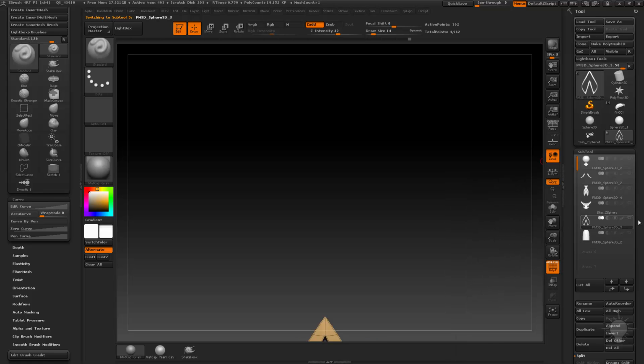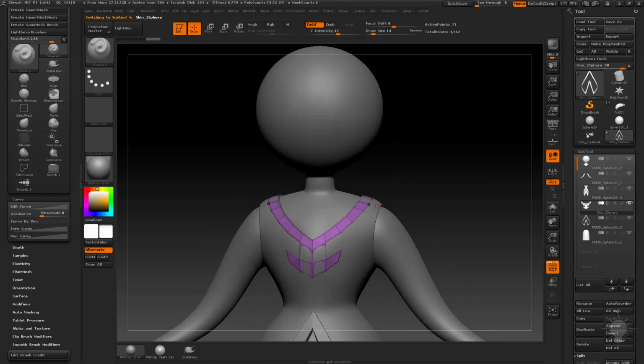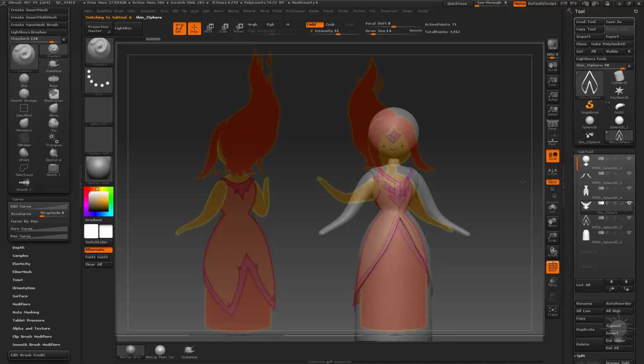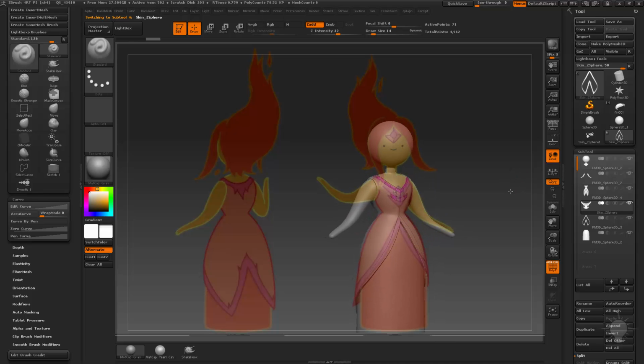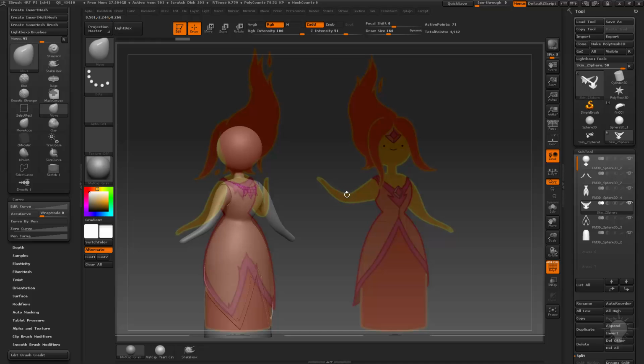So anything that's selected without the eyeball turned on, if I turn it on, it'll turn on all the eyeballs. Now we can Alt tap this one, and this is the one we're using now. So I'll hit Shift Z, and I'll go through here and line her up a little bit. And we'll make sure that this is down far enough and then up over far enough. And it looks like this needs to come down quite a bit. And then for her back, that's actually pretty close. Looks like. Maybe pull this down a little bit further.